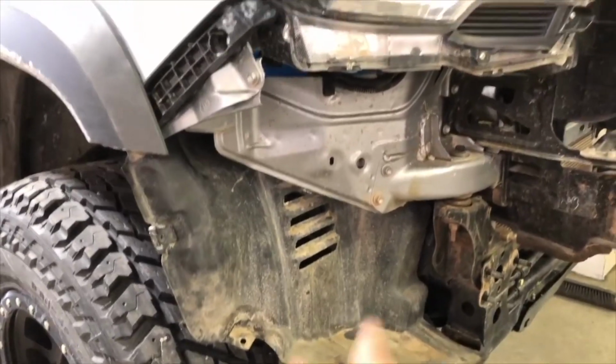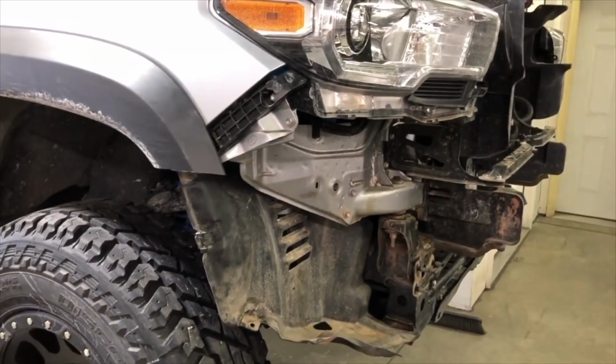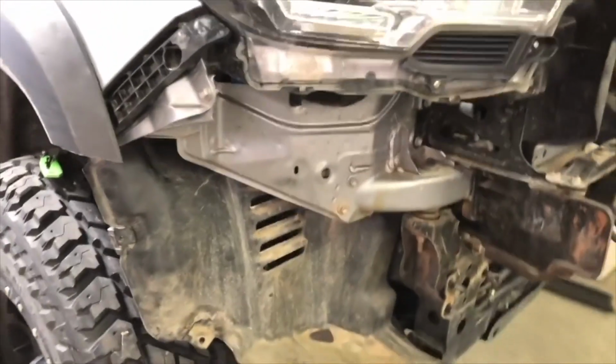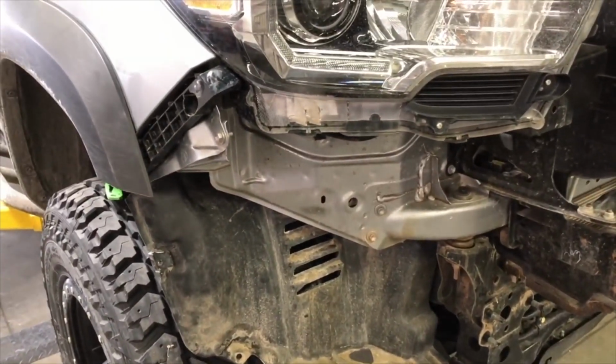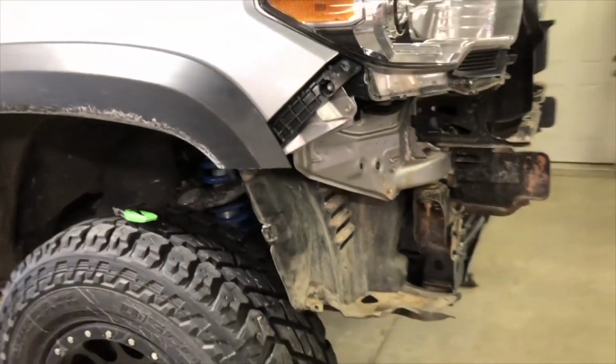We usually use a couple of thread-cutting or self-tapping screws with large washers to hold the plastic up inside the fender. You just want to make sure that when you put those screws in, there's nothing in the way up above the screw, and that you're not going to puncture any holes into any wiring or anything in the engine bay up above.